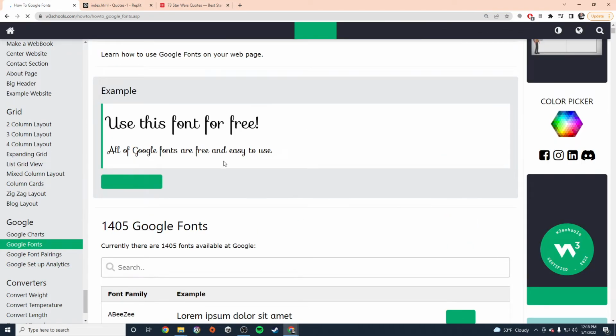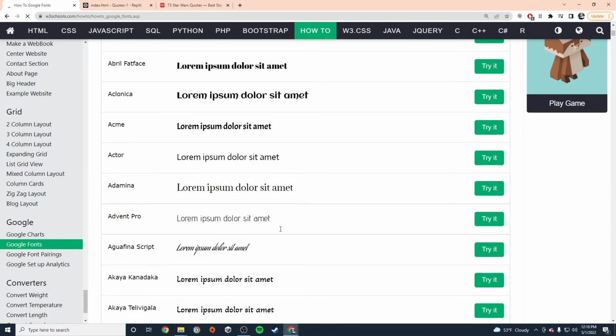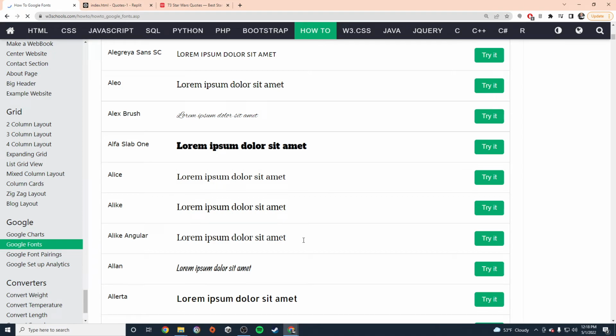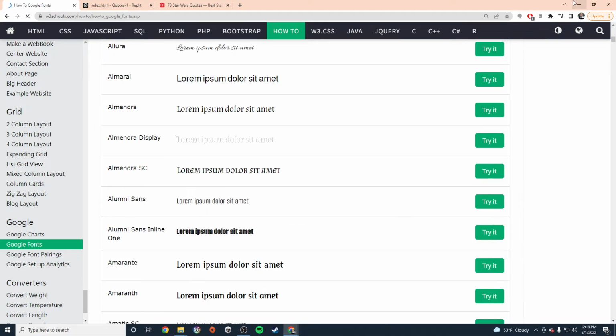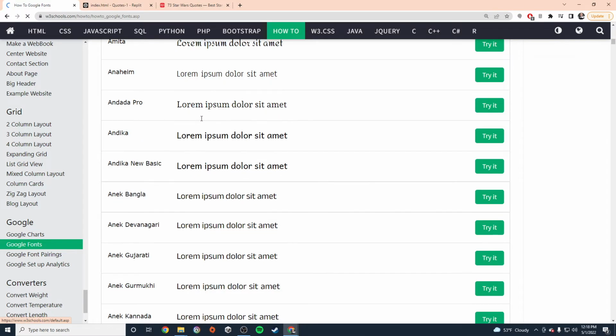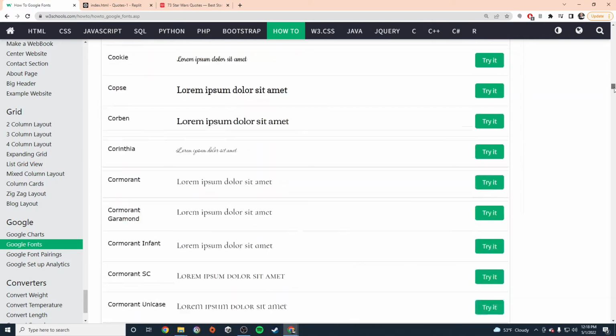Ah, here we go. So this is the whole list of Google Fonts that we can use. It's kind of insane, actually. It's such a big list that my website is slowing down because it's still trying to load everything. Oh, come on. Now it's frozen altogether. Okay, there we go. Now we're there.